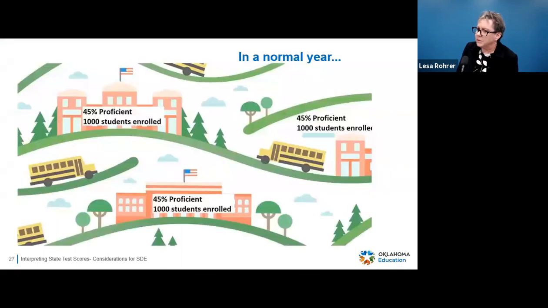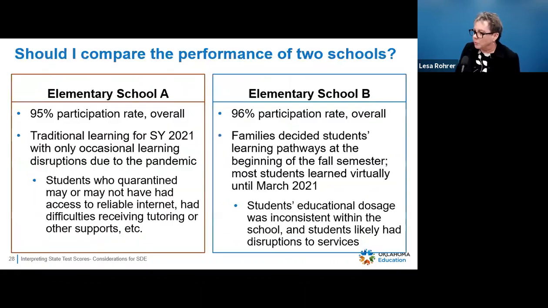So let's dig a little deeper. And when I see a caveat, not with the accuracy that we've been able to do in previous years, it's like you knew what this next slide was going to be. Reminder, in a normal year, we've always done this. We've said, hey, we have the same enrollment, we have the same type of participation. Therefore, when we're looking at our performance, we can compare that. It wasn't a normal year.